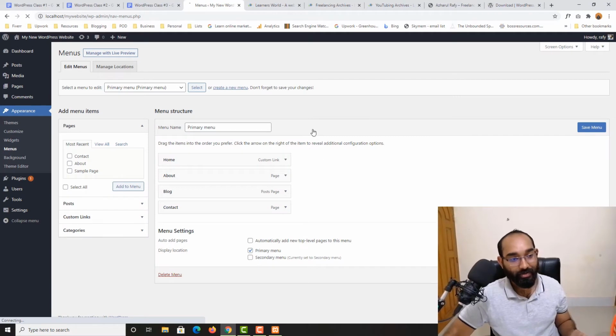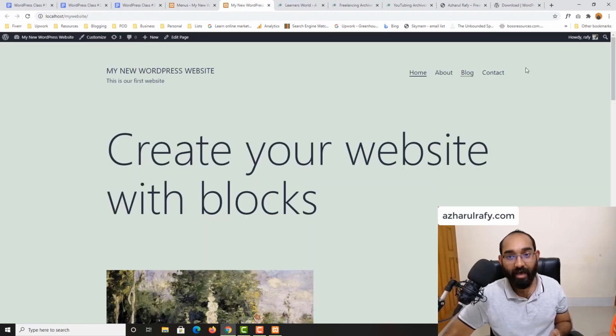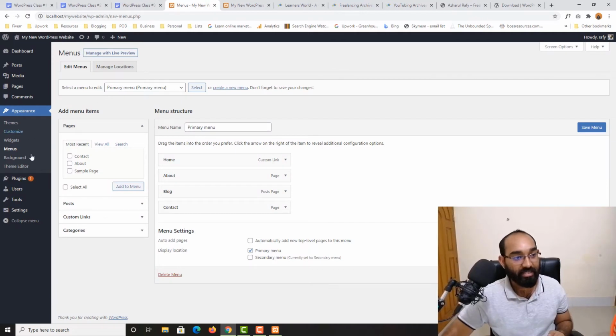And now let's go for this menu section. So we are going to create menus, obviously, and as you can see, currently we don't have a menu. If I visit the website, we don't have, okay, so I have got a menu here already. As you can see, home, about, contact, blog and contact. So by default we have got these menus, but we are going to create them custom so that you'll be able to learn step by step. So we are going to work on these menu things as well.